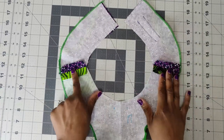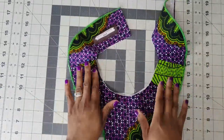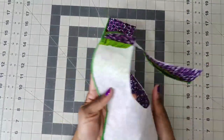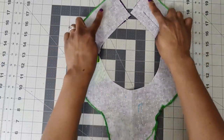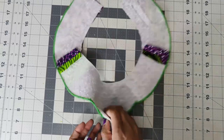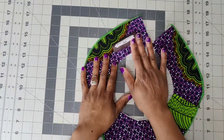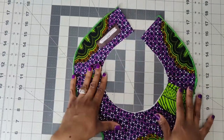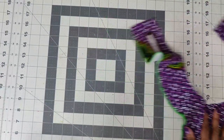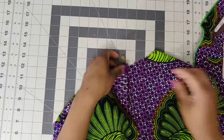Okay, so now that I went ahead and stitched my facing pieces together, my front to the back at shoulder seams, and then I pressed them open and then finished off the outer edge of my facing. And I went ahead and added my label. If you have a label, go ahead and add it as well. Now go ahead and grab your top. So just put that out of the way for a quick second.